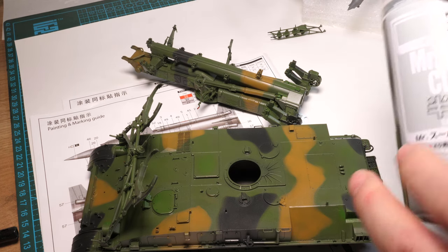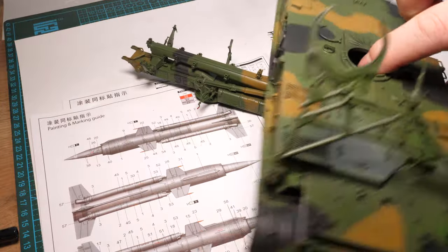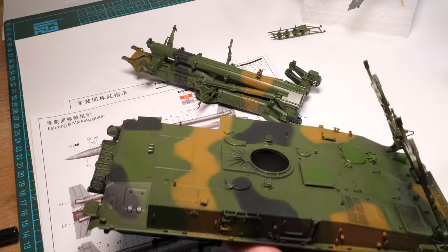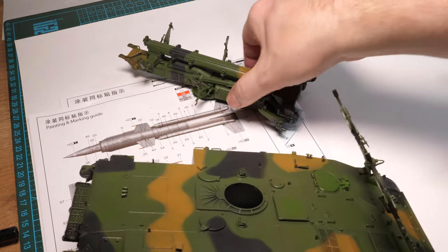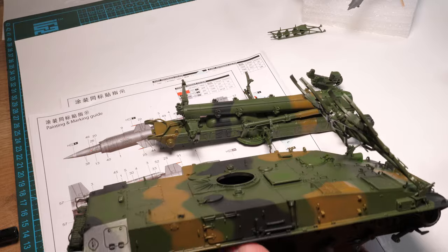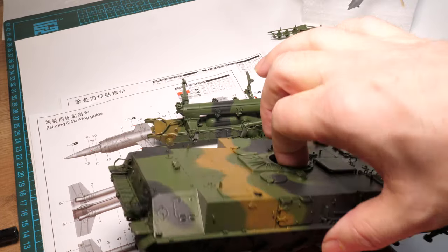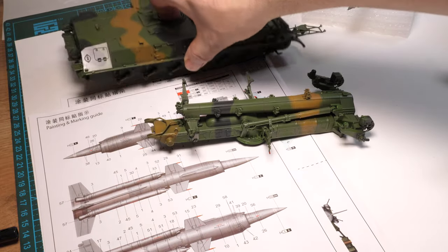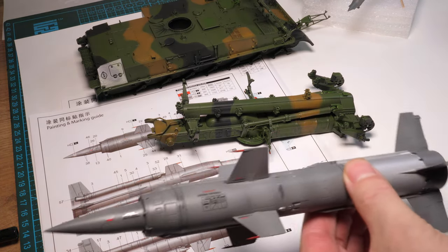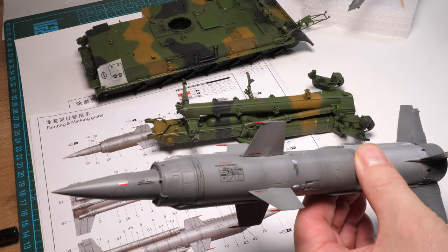And that was a satin, the semi gloss is a satin finish, and you can see the finish on the vehicle is pretty nice. You can see that sheen that's been applied on everything, the launcher, the chassis of the vehicle. The only bits I haven't really done is underneath here. No need for that, it's going to be different sort of weathering there. In addition to that, the actual missiles themselves have been also coated in that semi-gloss.